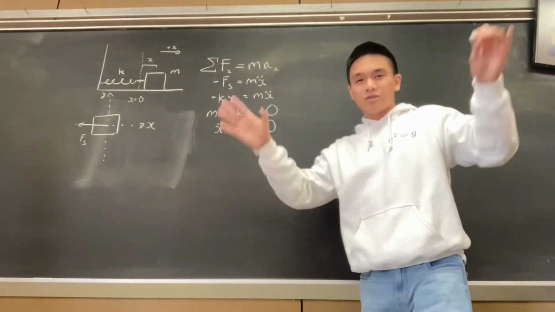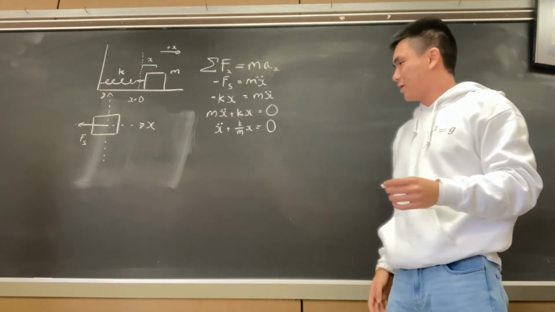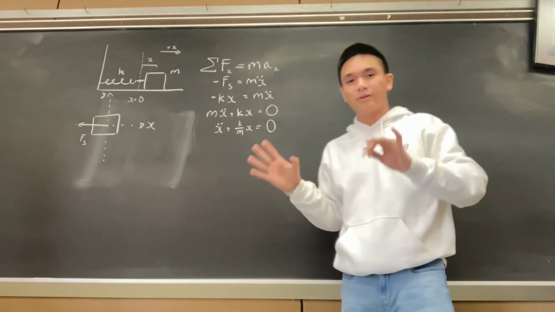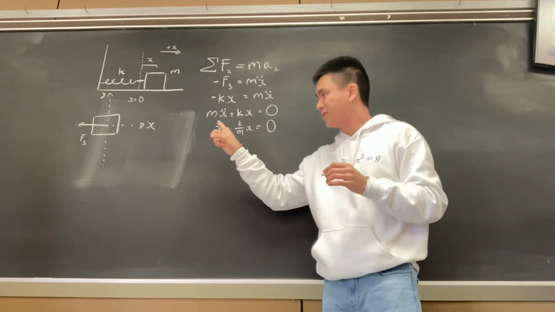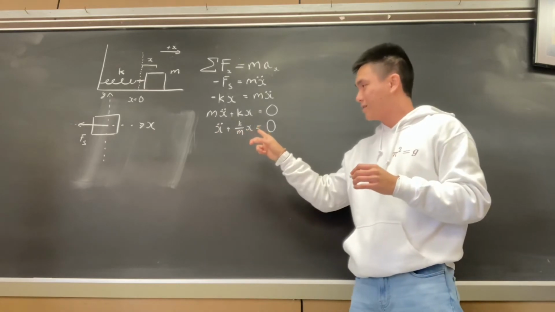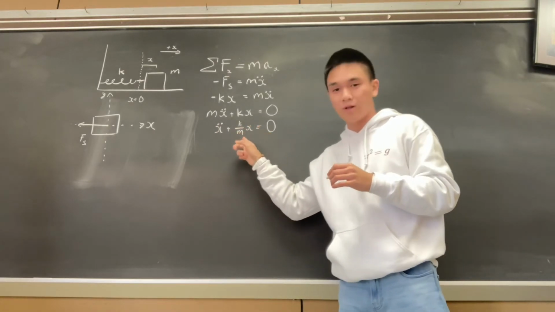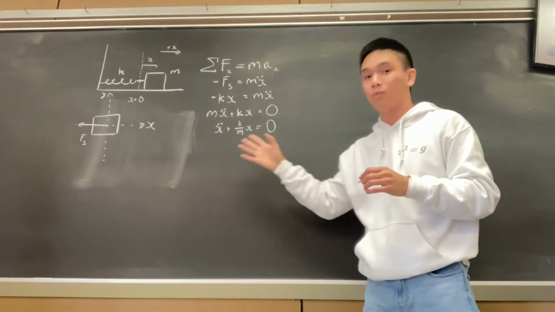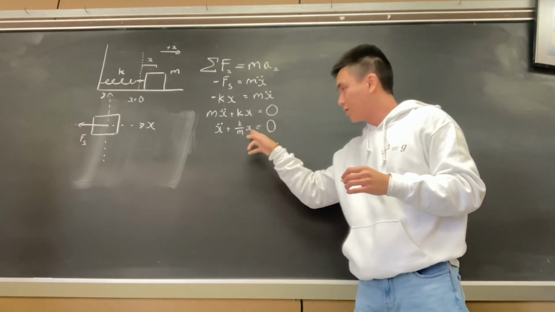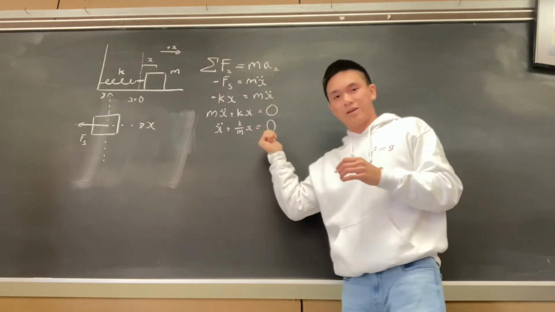But if you haven't, it's okay. I will walk you through the process of doing it. So I will try and give a little bit of motivation for what you're doing here. So essentially, you want to find a function, x, that when you add some multiple of it, okay, k over m is some number like 2 or 0.5 or whatever, it's a multiple of the original function, you get 0.